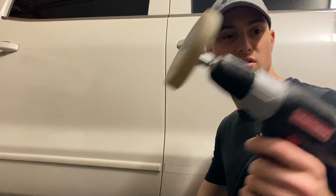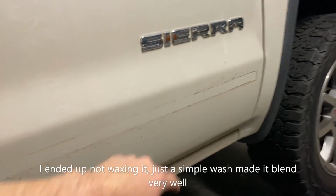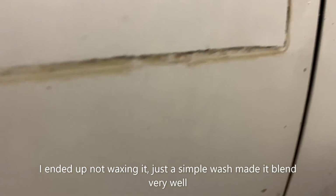Taking my trim pieces off. So now I'm gonna go ahead and clean everything off. Go ahead and get my lacquer thinner right here and make sure we get it nice and clean, no more kind of adhesive left at all. And then whenever I get all the pieces off, we're gonna go ahead and wax it, because as you can tell, there's probably a very obvious color difference. So far it's looking good. And so now let's go ahead and clean it up.